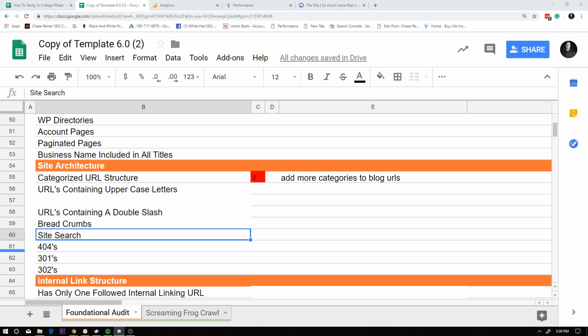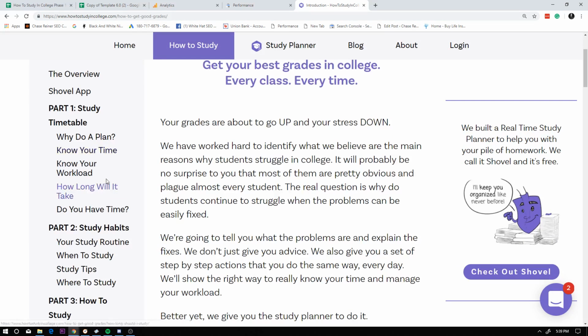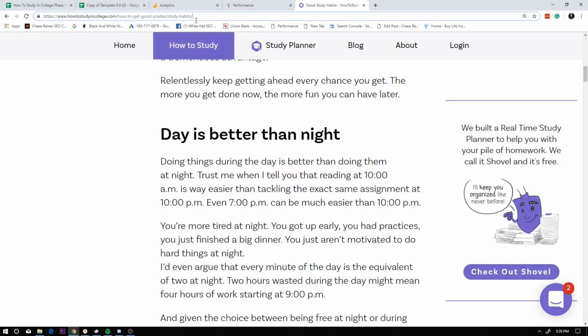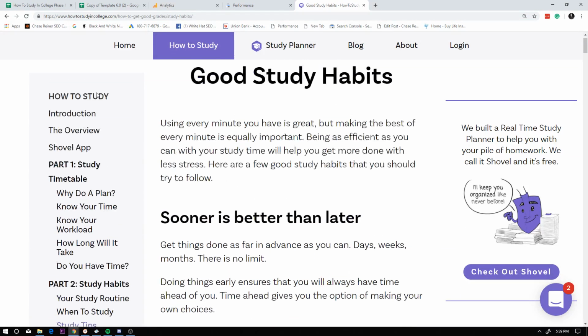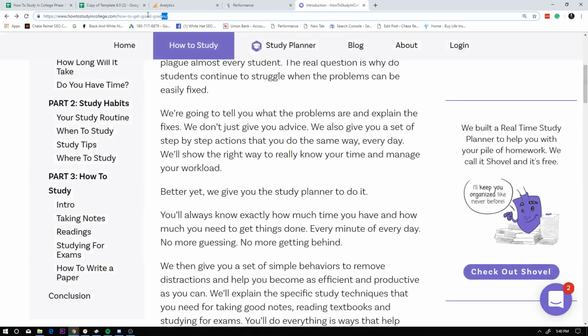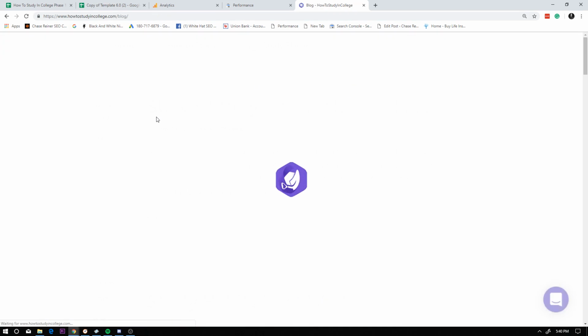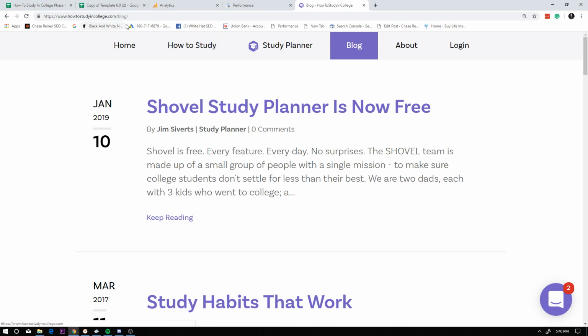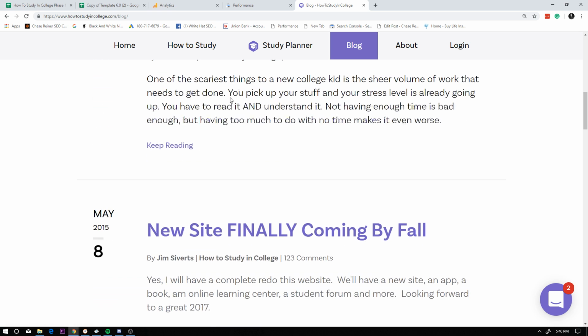It's kind of like you're in a Windows folder, where every time you click, you go deeper and deeper. So when you click into a folder, like let's say this one, how to study, if it's a service, you're only going to have one category basically, so it doesn't really matter. But if you go into a blog and let's say you have 30 categories, that's not going to make sense, because then you're going to have like 20 blog posts in each of those. And that's going to be really hard if they're all super specific.